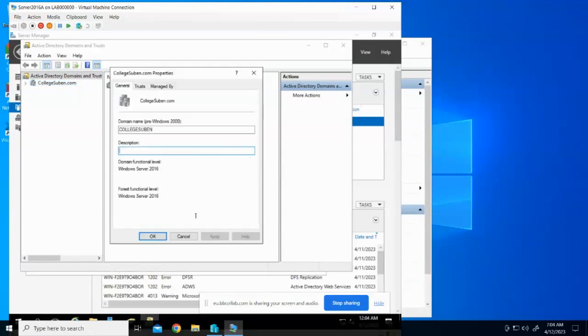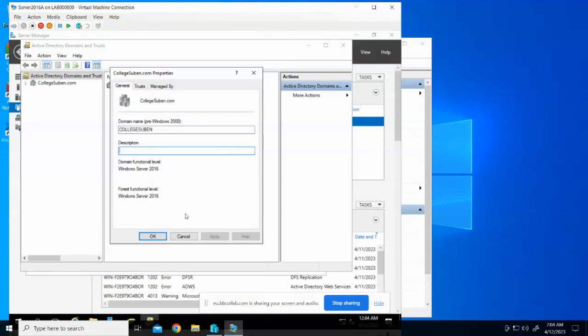Properties. Okay, so if I went to the properties, I can see the domain functional level is Windows Server 2016 and the forest functional level is Windows Server 2016. So you can take a screenshot of this one, and this indicates the current domain and forest functional levels.